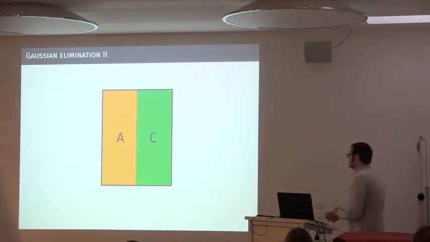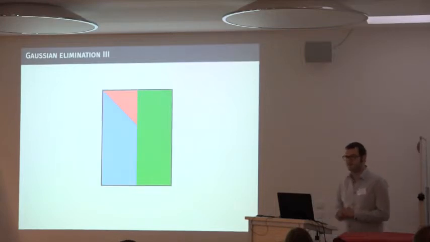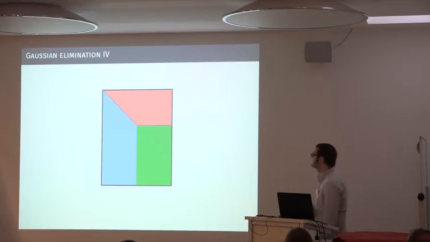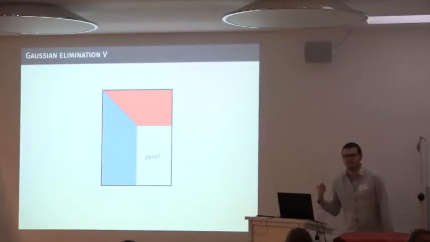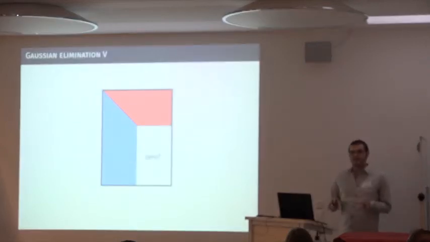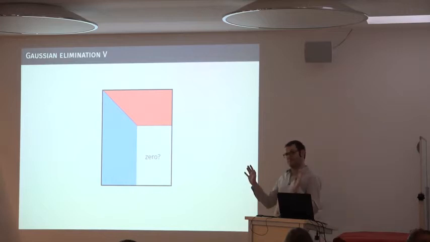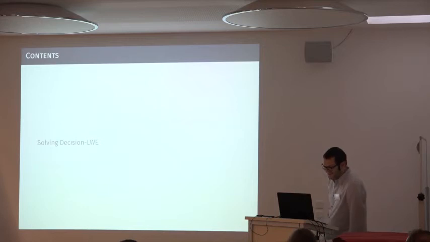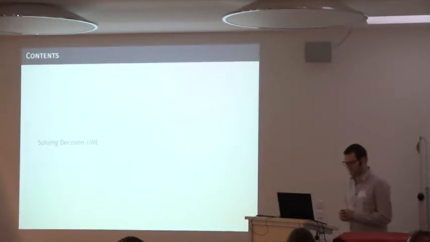It's a pretty standard linear algebra technique to decide if your linear system is consistent or not. And in the form of a picture, this is how it looks. You do your Gaussian elimination on your matrix A, and then you apply the transformation matrix on your matrix C, and then you ask the question if you get 0 on the right-hand side. You can tell I really like linear algebra, right? Because linear algebra people really like to draw these kind of pictures. There will be more of them. So sorry, that's the way I think about these problems. Okay, but that's linear algebra, right? That has been solved. It's easy. So let's move on to something noisy.